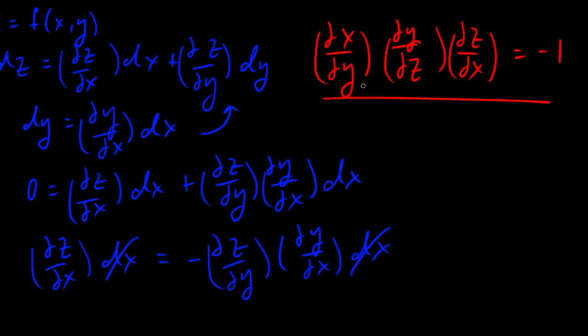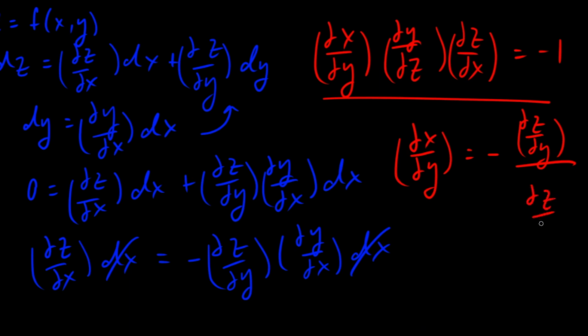To get our second equation, all you have to do is divide this part over to the right. That would give us partial x over partial y equals negative, partial z over partial y all over partial z over partial x. This is our second equation of the triple product rule. There are other ways of deriving the triple product rule, but this is just one of them. One significant thing I'd like to point out about this equation is the negative sign right here. Why does this matter and why is it useful?